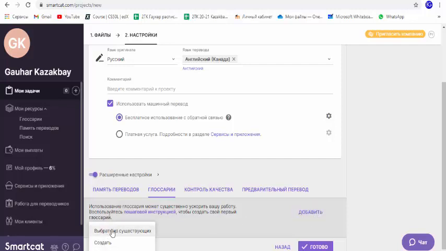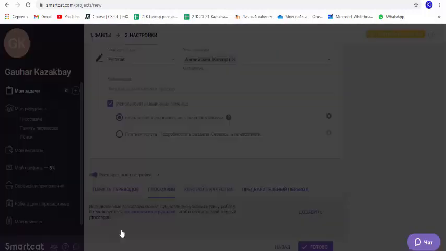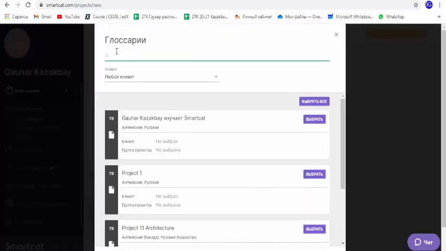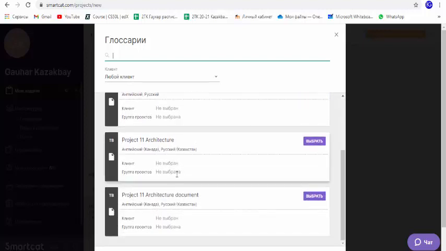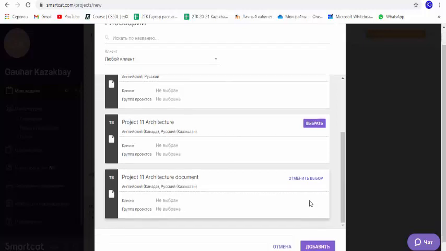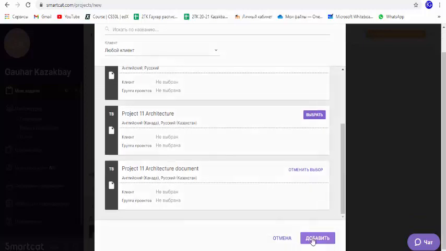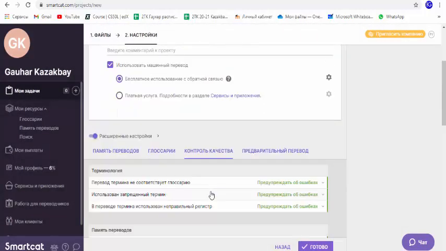Here you see glossary. Now let's add our created glossary. Add. You may create a new one here, but we already created one, so we will use this one. From this list you will select the glossary that you already created. We will find it with the name of the glossary here. Add.